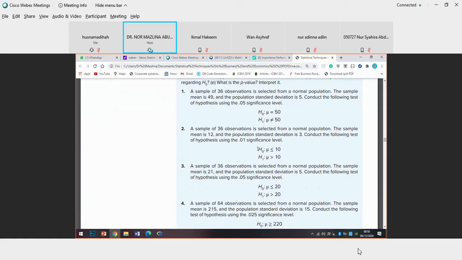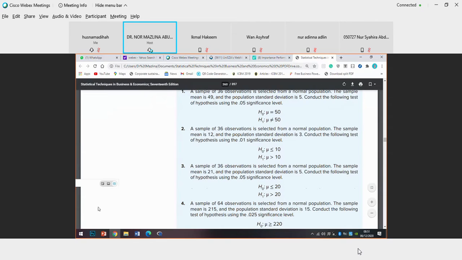Saya tak kisahlah sama ada meningkat ke menurun. Saya nak tahu ada perubahan ke tidak je. Okay? Tapi untuk sesetengah perkara memang kita nak tengok meningkat ke tidak. Kalau macam saya jadi bos dekat kilang meja tu, saya nak tahu meningkat ke tidak. Saya tak nak tahu ada perbezaan ke tidak sahaja. Okay? Boleh Ashraf? Menjawab tak?